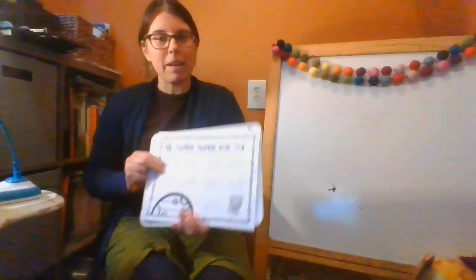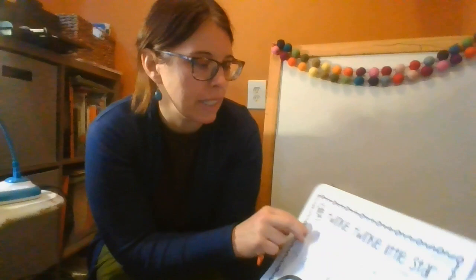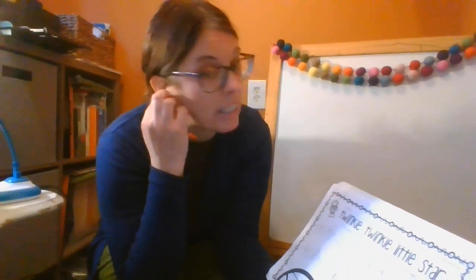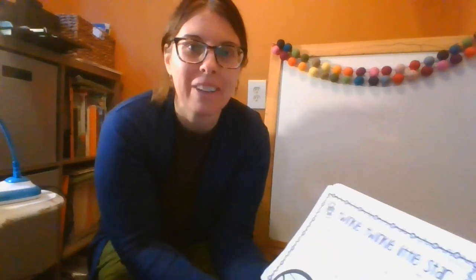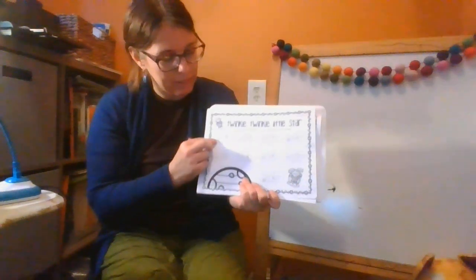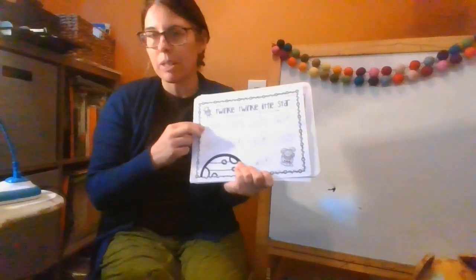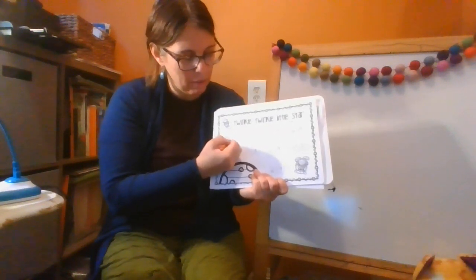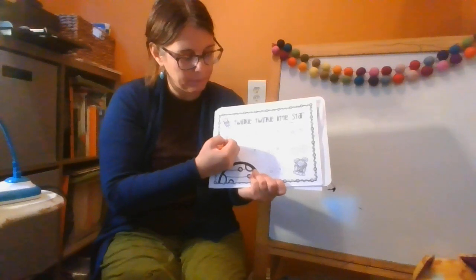Oh, but wait a minute. Are we coloring the bigger one on this one? Let's see. It says, look at each star pair, color the number that shows less. Oh my gosh, we're not coloring the bigger one. Which one is less? So which one is smaller? Okay, so we're looking for the smaller number, 0 or 8. 0, so we'll color that one in. And you can do that with me on your paper if you want to. Okay, and then let's do this one together.